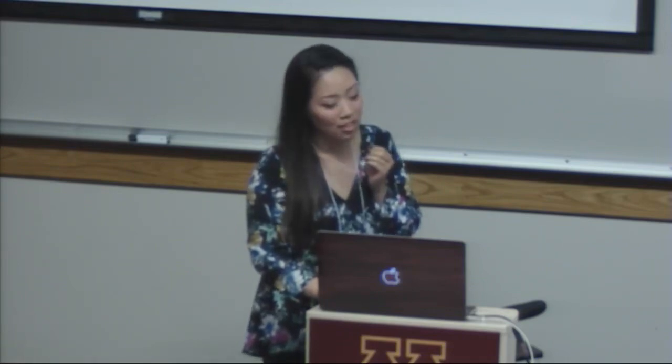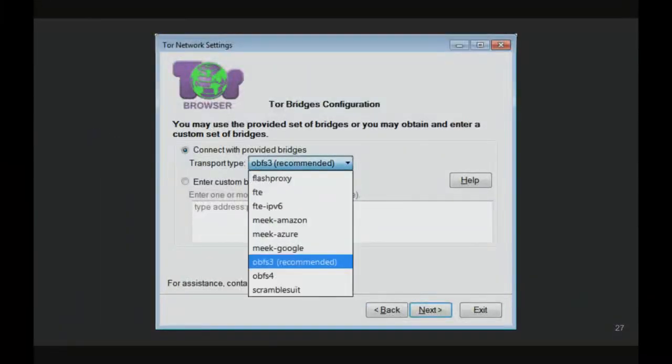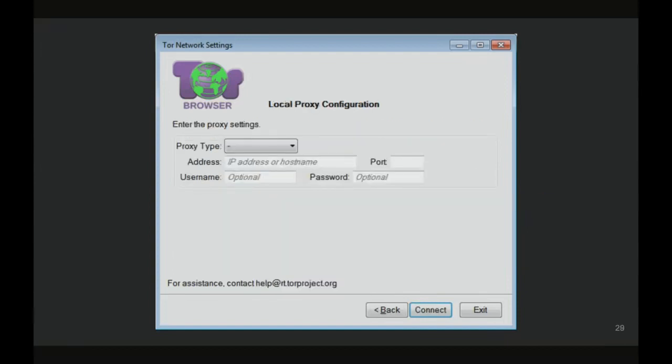So if you are using Tor in E1, you just need to make a direct connection to Tor. If you are in a censorship environment that blocks Tor, you need to configure your network settings, say that you want a bridge if you know what that is, choose a bridge, any one of them will work, although you probably don't know that, and click connect. If you are in one of those fancy advanced environments, you need to click one of these 3 things, none of the other things will work, and you're supposed to figure that out somehow. You're also trying to ignore this thing, which doesn't actually have to do with circumventing censorship.